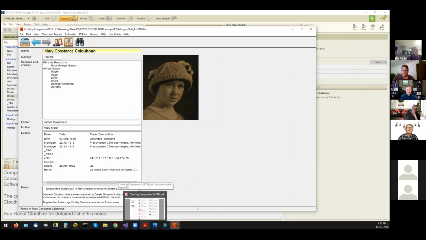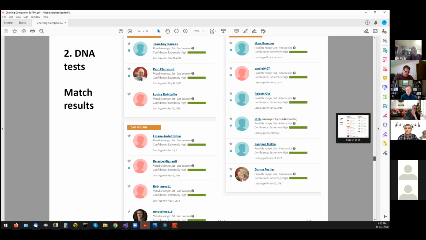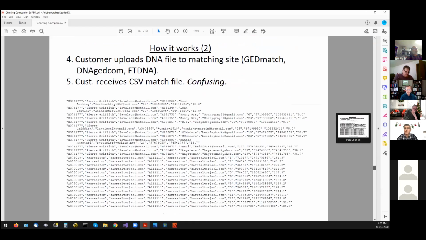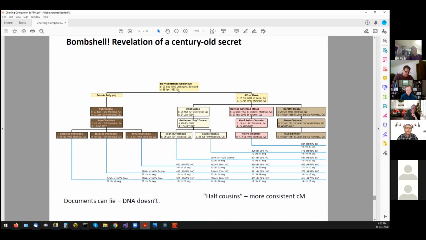Yeah, that's right. Exactly. A CSV is just a text file with numbers and commas. Right, I've seen those. Very simple CSV files. It's like the GEDCOM of spreadsheets. You could type up a CSV from scratch with Notepad or a text editor. But you get that CSV file from MyHeritage too. Yes, when you download a match file, it is in CSV format as well. Yeah. Okay, thank you.